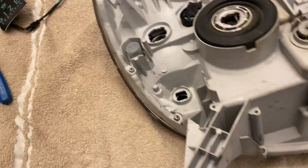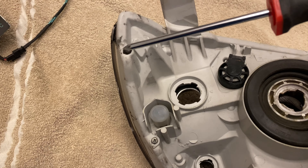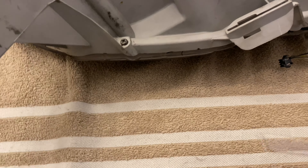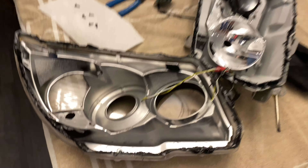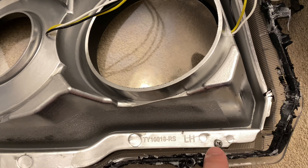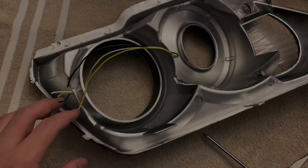On the back of these there are just five Phillips screws — one, two, three, four, five — and there are two pry tabs on the side. Got them open. Once you get them open there are two screws that hold on the bezel, so I'll loosen those. All right, I have it out.